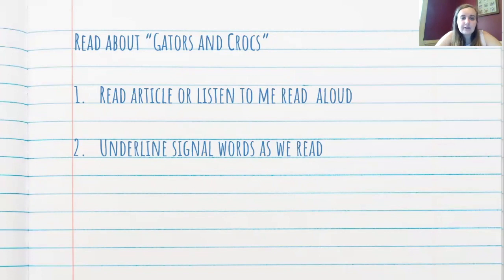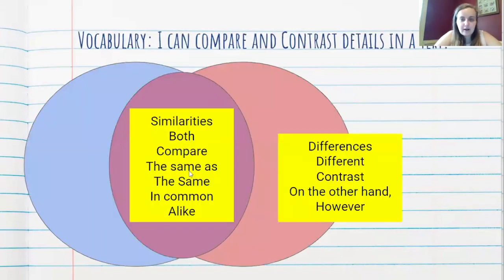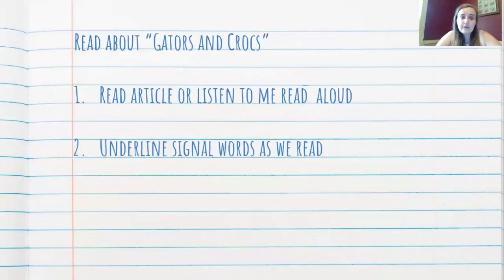So what you're going to do while you're either reading it to yourself or listening to me read it, we're going to be underlining our signal words as we read. So remember, these are a lot of our signal words. So both would be words we'd be underlining, and, alike, different, things like that. So when you see those words, you're going to underline them so that we can monitor our comprehension. Once we're done reading, we're going to be filling out a Venn diagram, and then you're going to be answering some questions. So you need to make sure that you're paying attention to the passage, okay? All right, so I'm going to go ahead and start reading the passage out loud to you. If you would rather read it online, you can go ahead and read it online instead.